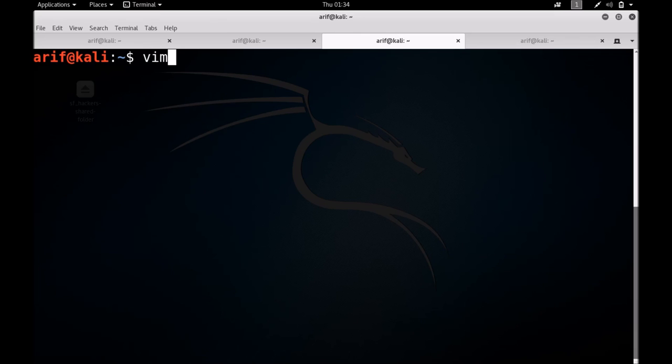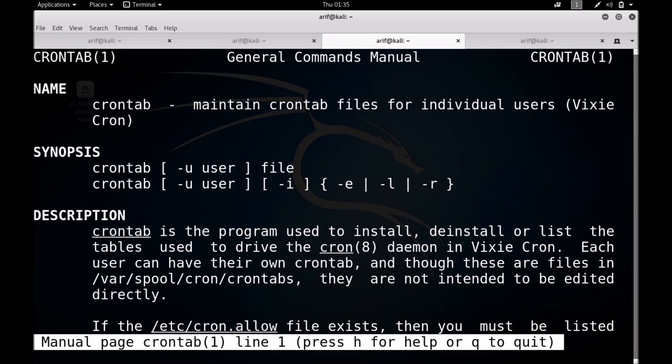Well, of course, you can think of using /var/spool/cron/crontabs. You can edit your cron tab file like this using some editor, but normally you should not do like this. You should use a utility that is known as crontab. So let me do man crontab. So crontab maintains cron tab files for individual users. You can make an entry in that file using -e option. You can list that file using -l option. You can remove that file using -r option.